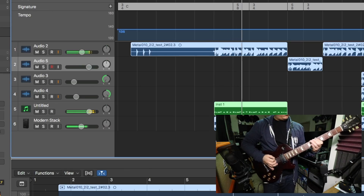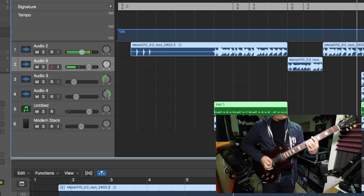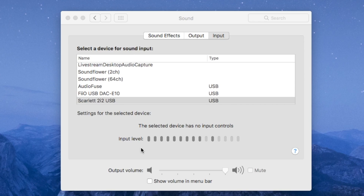Now I'm going to plug my guitar directly into the second channel's instrument input and show you how it sounds with some guitar processing as well as raw, to give you an idea of how they've changed it. Now I'm speaking into the Rode NT1 connected directly to the Focusrite Scarlett 2i2 2nd Gen with the input gain at 45%, and this is how the audio sounds and this is the level that we're getting.